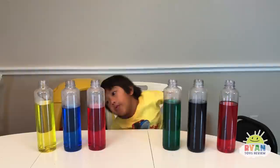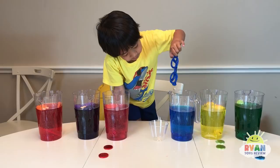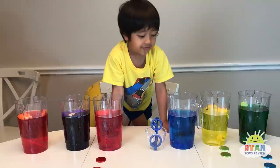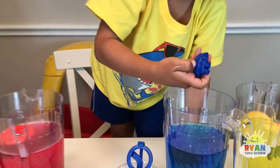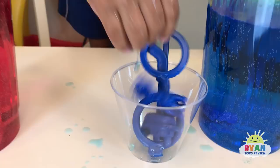Nice. Let's take out surprise toys and the colors. Let's see if things are blue. What are blue? Blue glasses. That's so weird that blue glasses are blue. True. What else are blue? A blue boat. Are they all blue? That would not look cool. What else? A blue reindeer. Ooh, a blue reindeer. That's so weird. And a blue backpack.